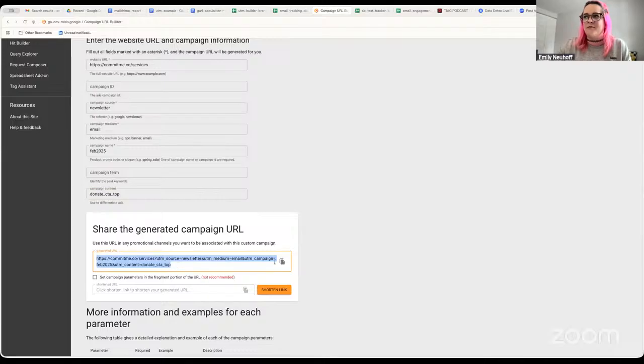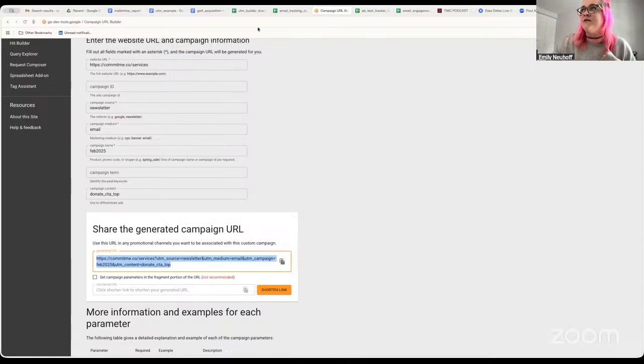So then you can just copy this and instead of attaching just that donate link to the button, attach the UTM and it'll tell Google where the people are coming from. Okay, so you would do the same thing each time. So you would do it for the volunteer button and the event button in our example. You would make those. So now they know which email they came from, which link they clicked.